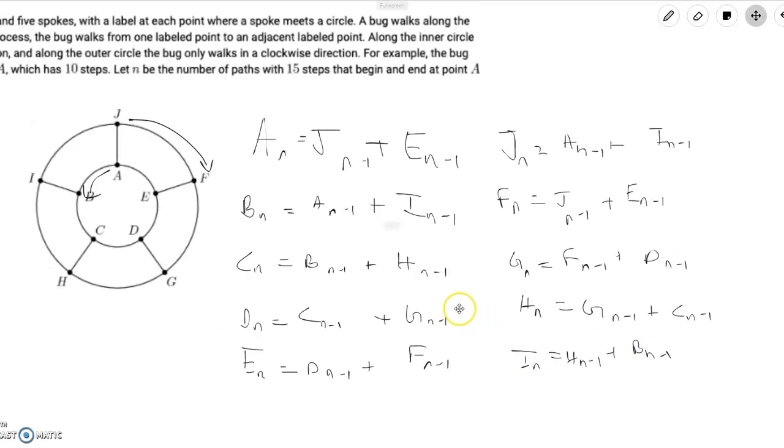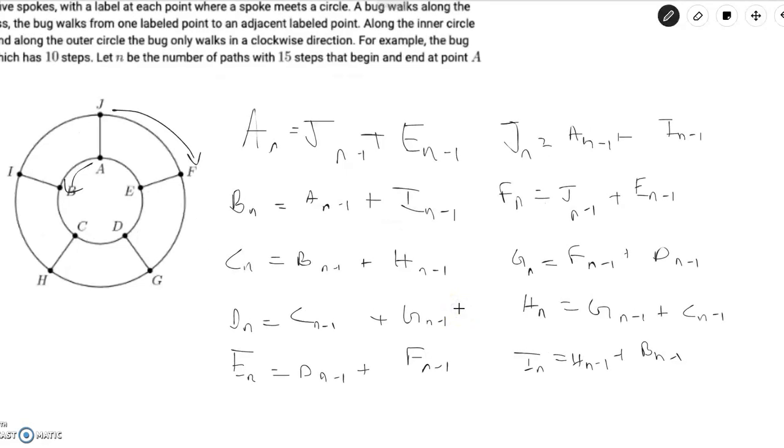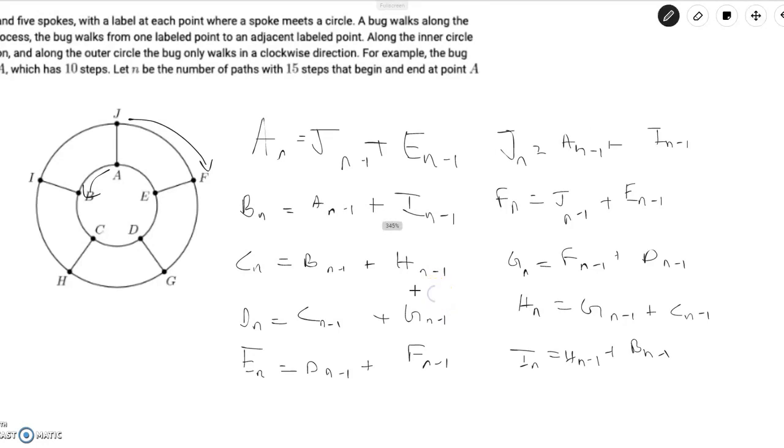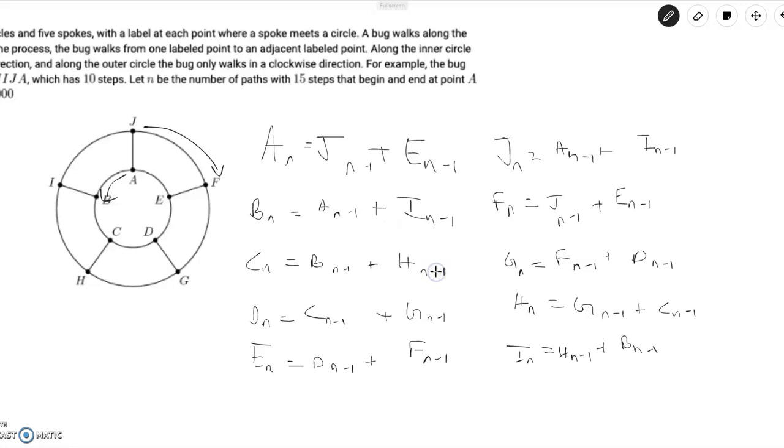So, now that we have these recursions, we can easily compute the number of ways to get to A from 15 steps because we know that our initial condition would just be after one step, we get to B in one move and we can get to J in one move. So, basically our values for B and J would be 1 while everything else would be 0. And so the idea of organizing into this table is nicknamed dynamic programming tables because dynamic programming is basically a way to make recursion a lot faster by using the values that you computed at the previous step to influence the values that you're computing at the next step.